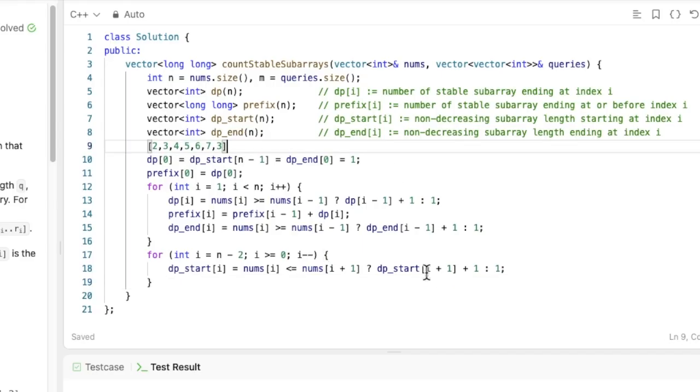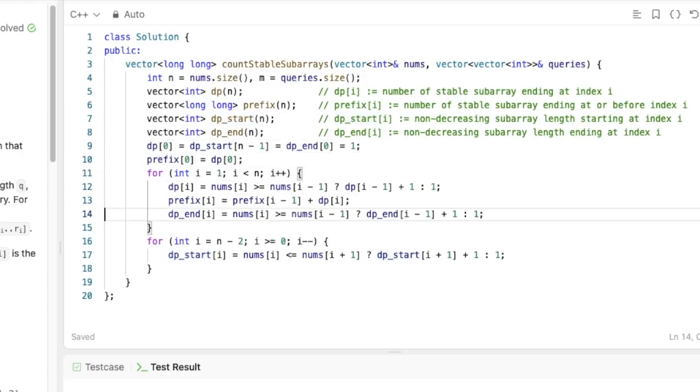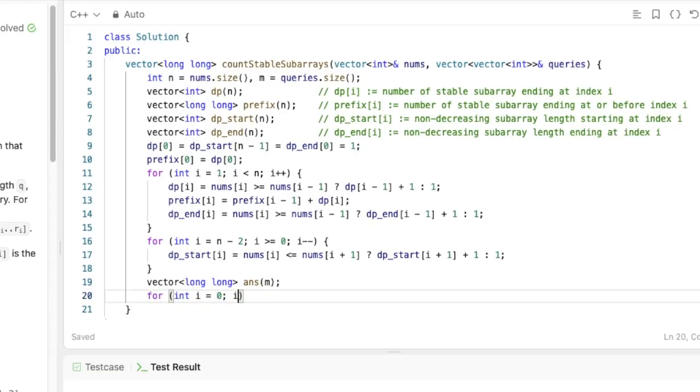values are populated, we can start calculating the actual answer. Let me cross out this comment. So this will be our answer, long answer with a dimension of m. And we go from I equals 0, I less than m, I plus plus.